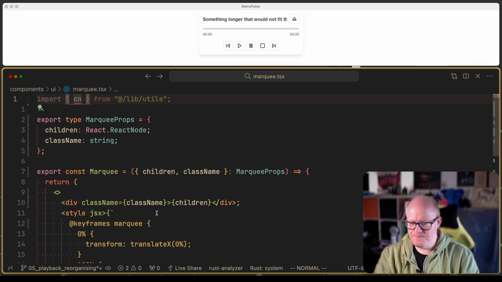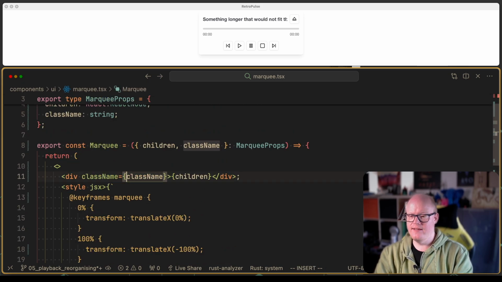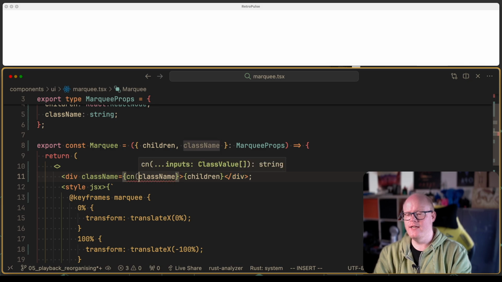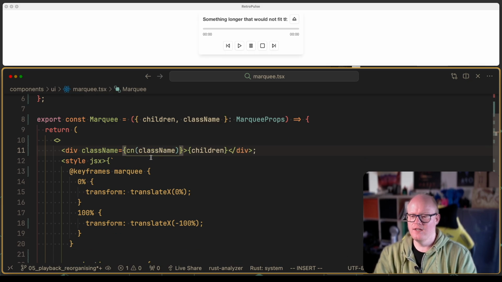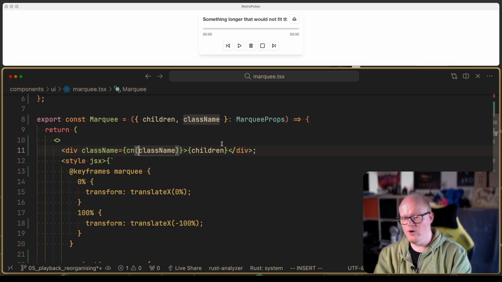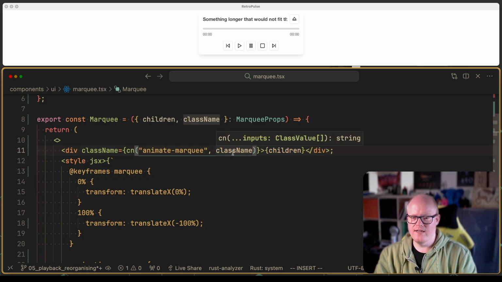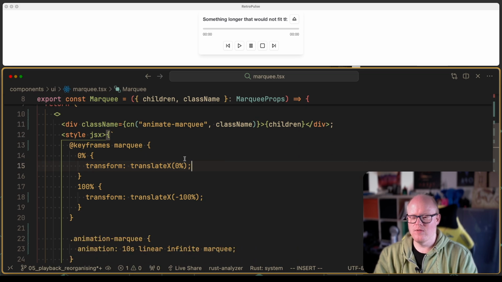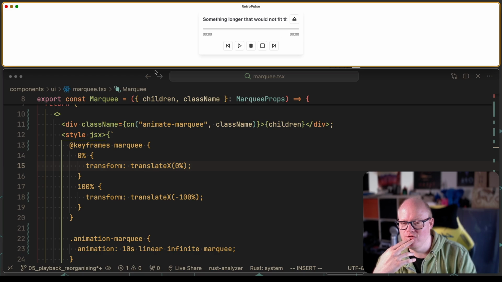So we want to use this one here to easily include another class name into the class names that we got from the user here, from the outside world. So what I want to put in here now is animate-marquee in conjunction with the already existing class names. And this should have made this thing here move.